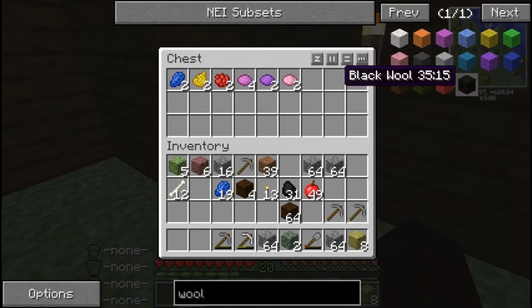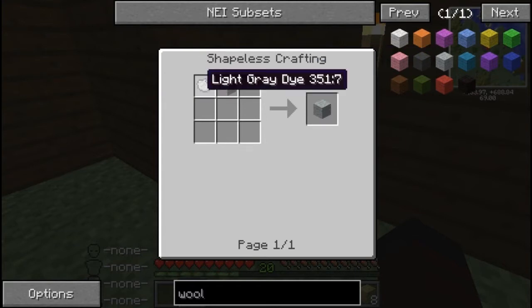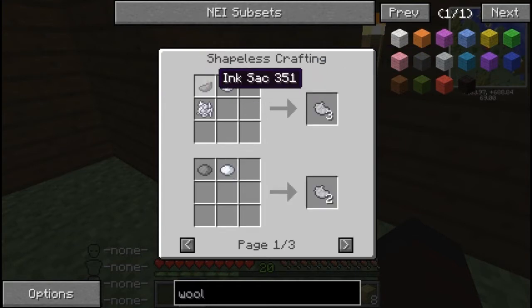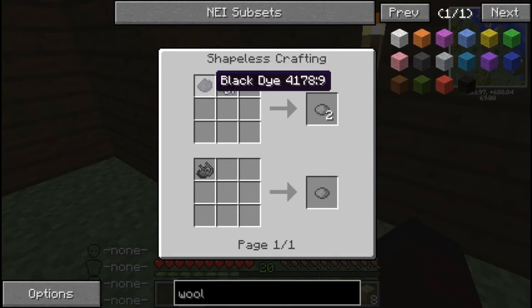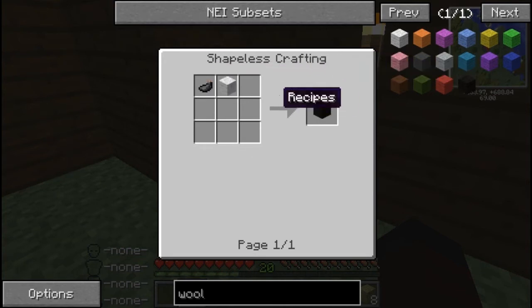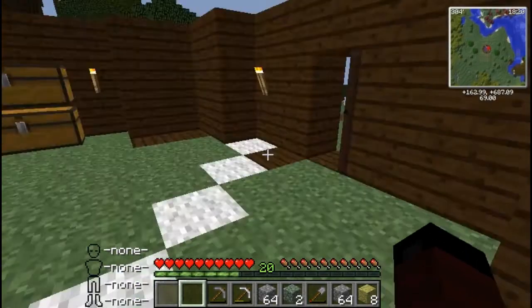Because I know with that we need two. Because I should probably explain what I'm doing. I'm getting two at least of everything. So I can go out just outside my door, as you can hear. Because they're annoying. Shut up, sheep, and dye the sheep. So I'm going to need one, two, three, four. Four ink sacs. All right.